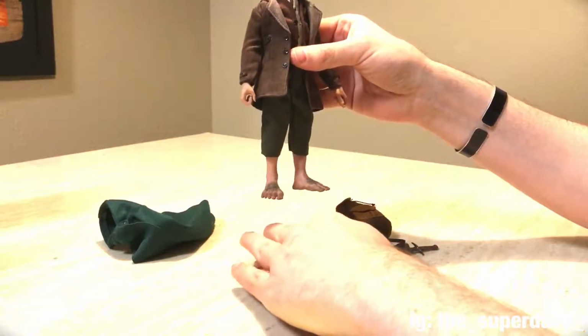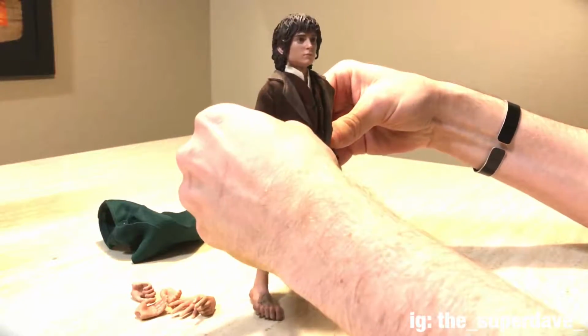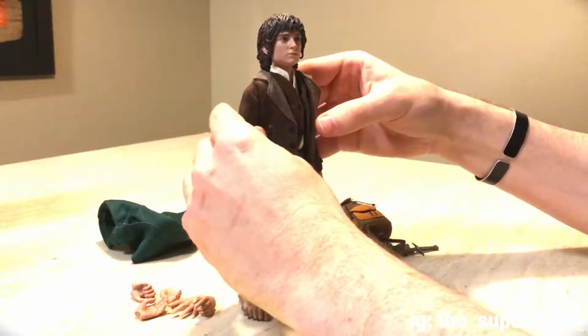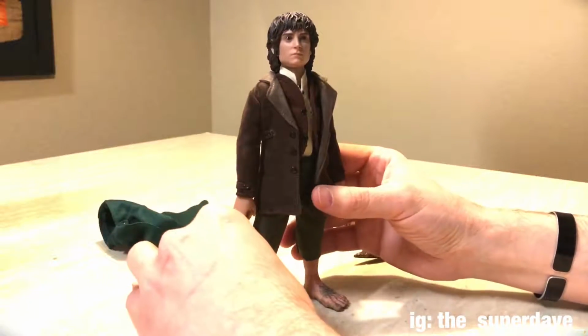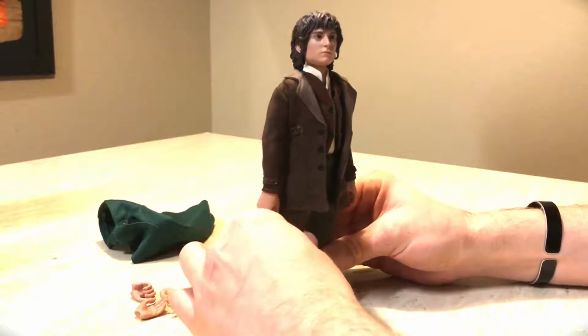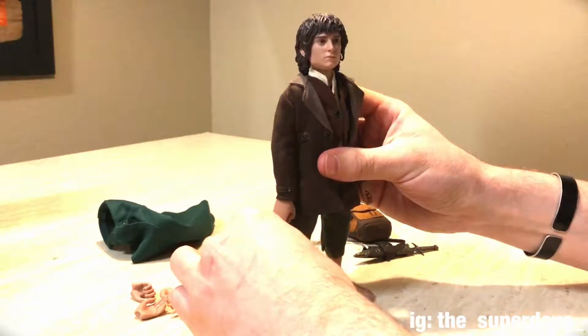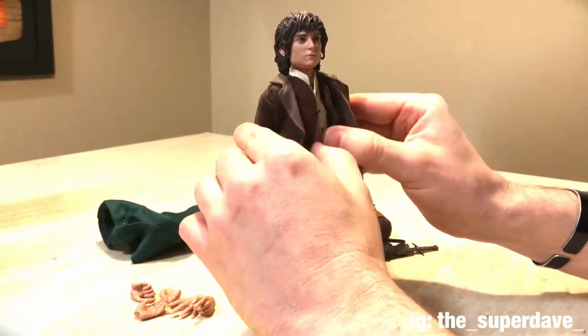He's a really cool little figure. I really have to reiterate that. He's a really cool little figure. And I'm just thrilled that Asmus is doing the Hobbit line. I'm a big Tolkien fan. Going back to my childhood, my dad was a big Tolkien fan, and so he always had the books in our bookcase, and I've always been an avid reader.